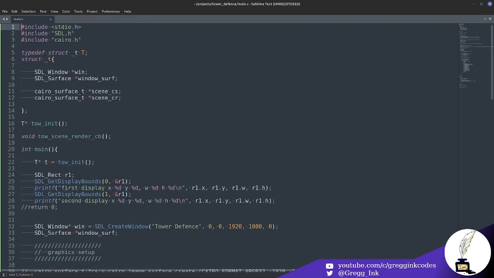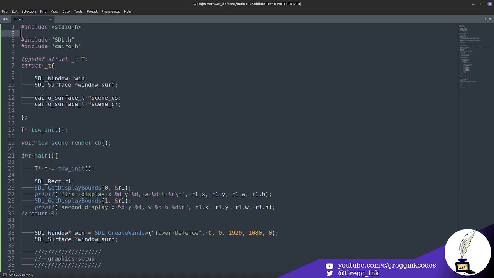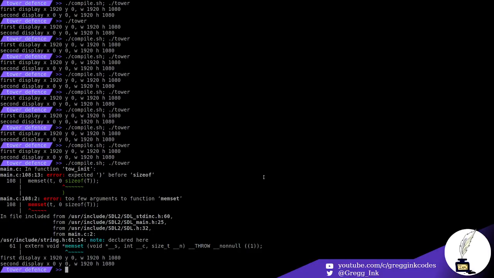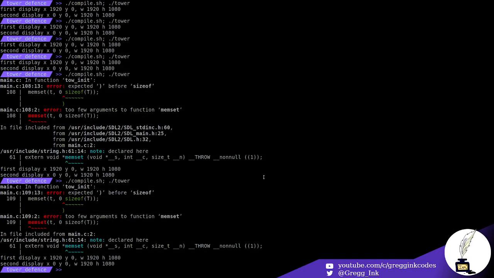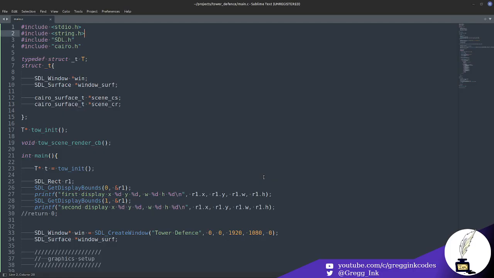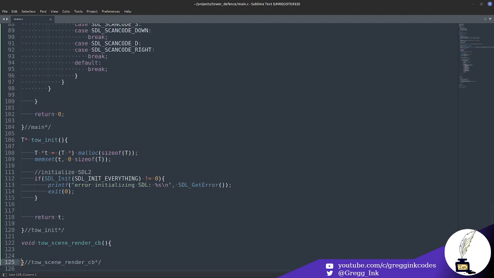memset. Okay, I didn't include string.h, so that memset can work. Is that it? No, that's not everything. Missed the comma. Okay.